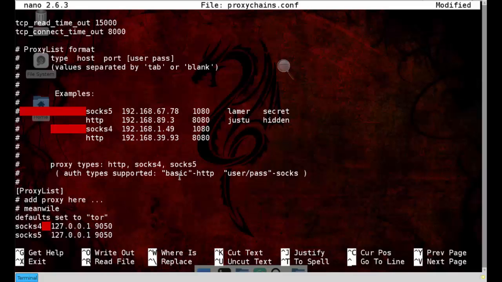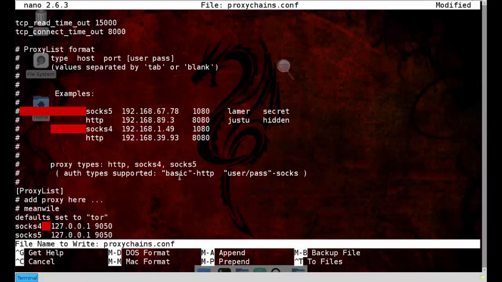So it's going to say socks5 instead of socks4. That's all we need to do. We'll go ahead and save this file.